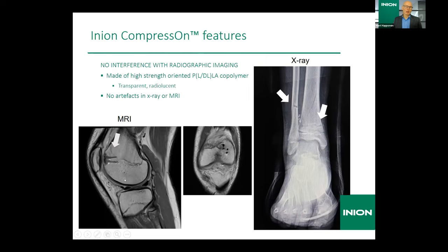Here you can see the drill holes and the screws inserted. If you use the X-ray, you can see the holes for the screws, but you cannot see the implants. But it's a benefit in that sense that you can easily see the fracture lines, and of course the healing of the fracture lines during the follow-up time.